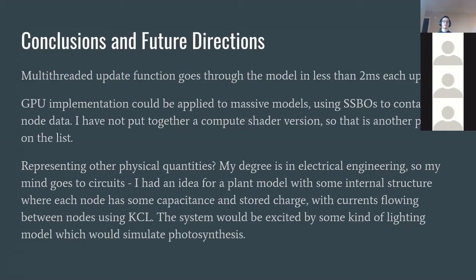The GPU implementation is something that I've been thinking about for a while, but haven't gotten to. That would be almost like a pointer concept on the GPU, and I've been thinking about ways to do that inside of an SSBO.